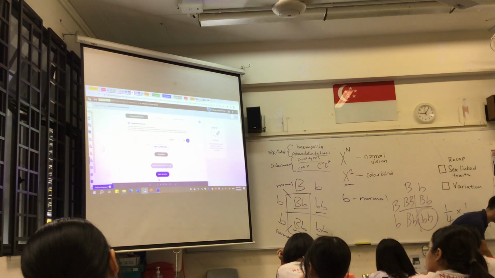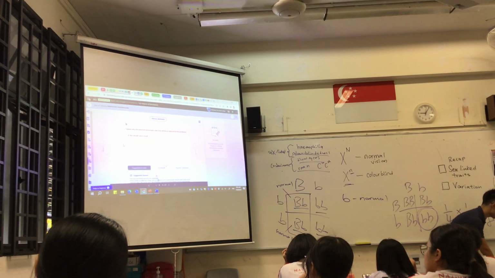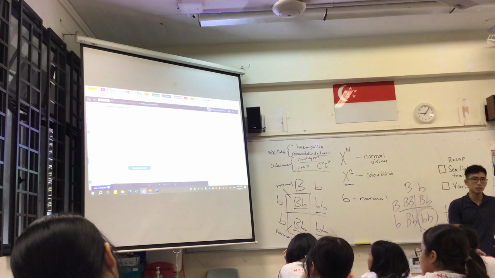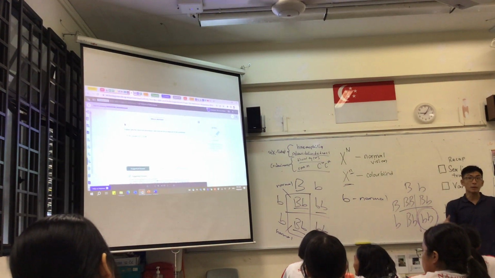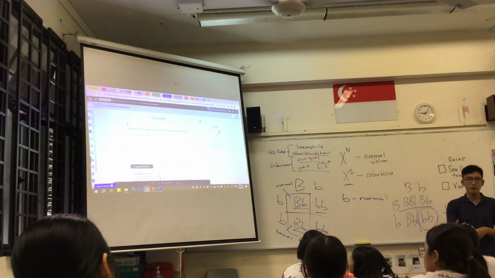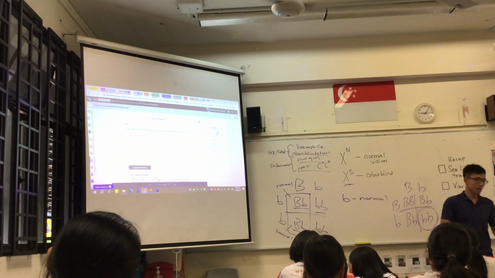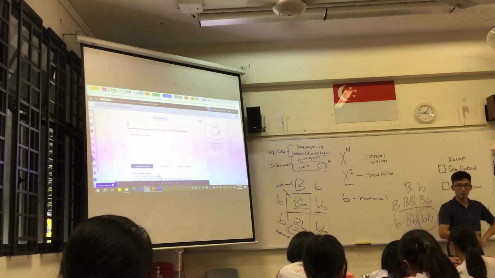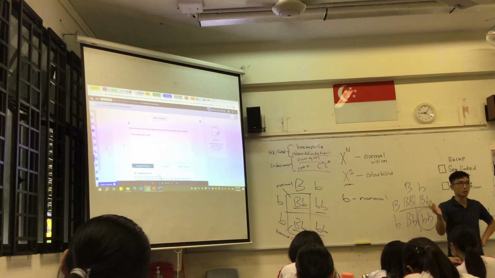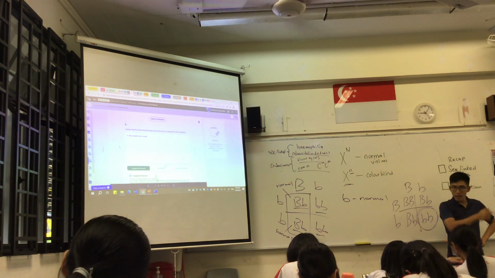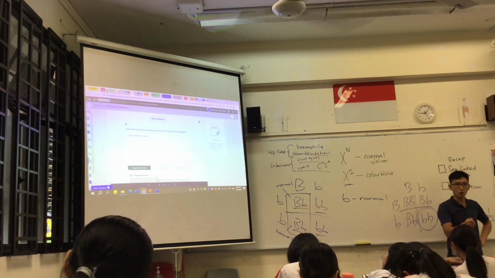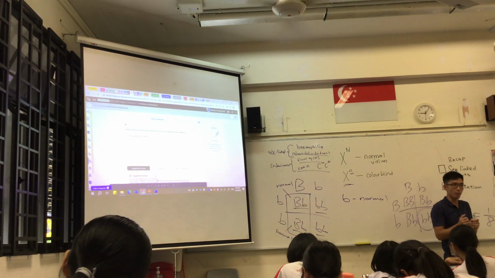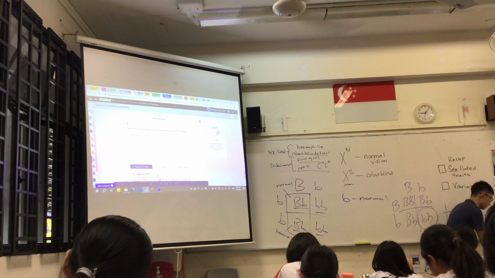Last but not least, you find this very last question over here. Explain why the observed phenotypic ratio may not be as expected in this prediction. This is a very, very typical question you'll find. Even if you go up to A levels, it's almost a template question. But this question is often asked because you want to see your understanding of genetic diagrams. At the end of the day, when you get this 3:1 or 2:1:1, these ratios do not really show unless you have thousands of babies. Sample size is too small for the probability to really show fully.